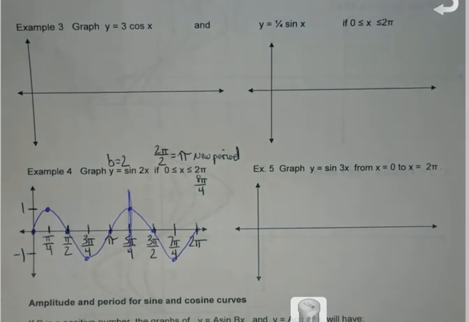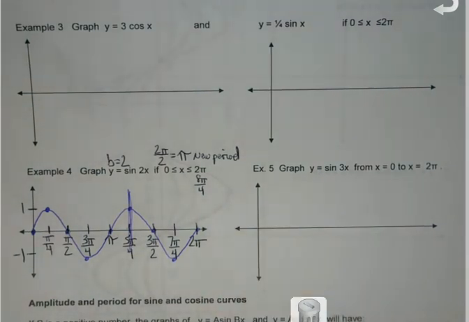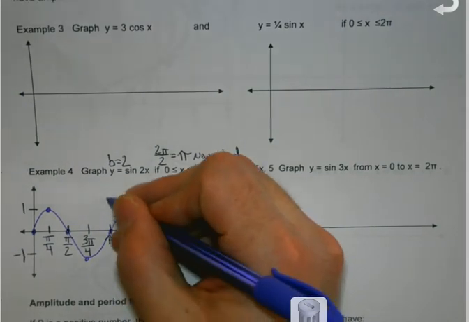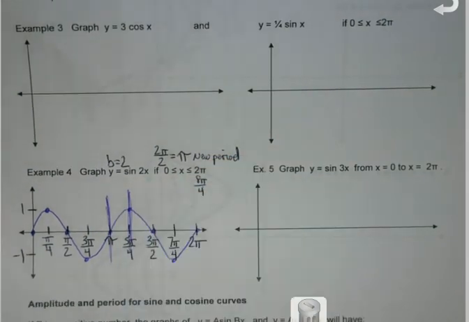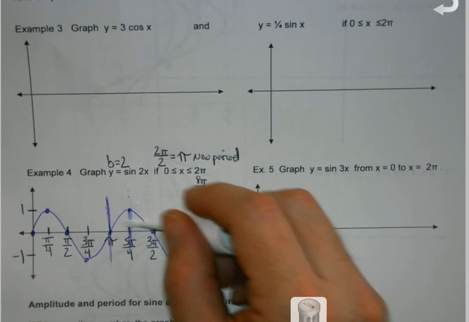And what you will find is that I've worked through, I didn't quite get to the very top of my next cycle here, but I can see where it starts and where it stops. Oh, I did make it through. I put my line in the wrong place. So I did 2 complete cycles because my period cut the amount of space I needed for that in half.